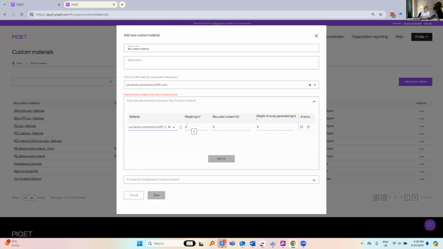Sorry, Lucy, just while you're doing that, Jackie also said the virgin LDPE comes from the Middle East and the recyclate is local to Australia. So yeah, I think when you do the transportation, which isn't done at the custom material level, you would need to build a custom transport logistic, and in there you could bring in the transportation for the 80% share and the transportation for the 20% share.